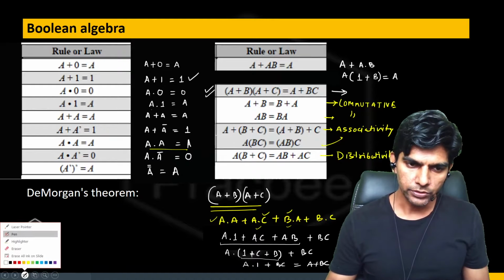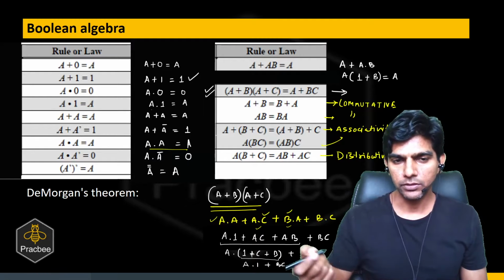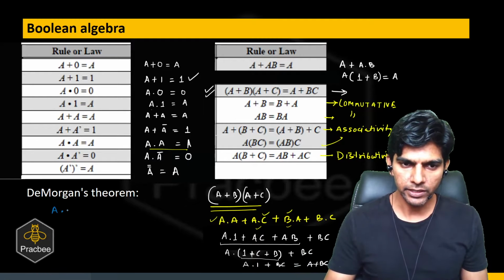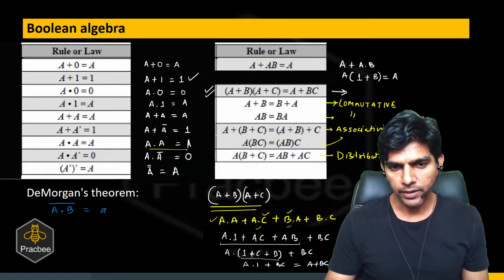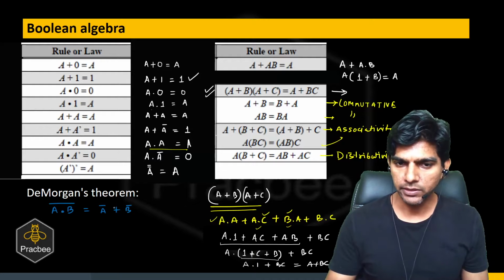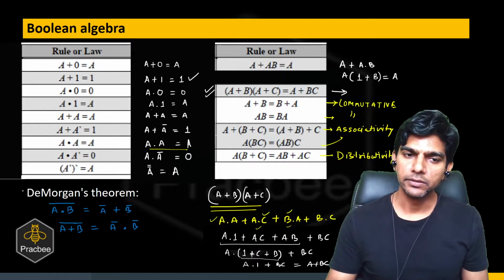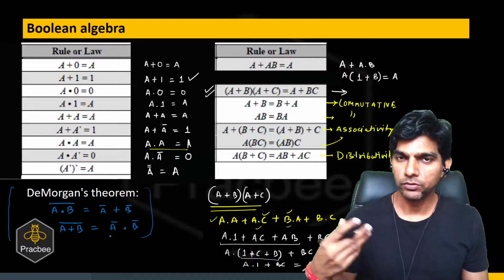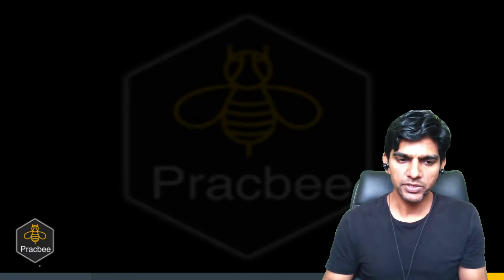And there is one more important theorem, which is known as De Morgan's theorem. Suppose you want to convert from multiplication to addition. So let us say I have A times B, whole bar, its complement. This can be written as A bar plus B bar. So this multiplication is replaced with addition. And (A plus B) whole bar can be written as A bar multiplied with B bar. So these results you have to remember in order to solve logic gate problems effectively. So do remember this. Now let us see some applications.